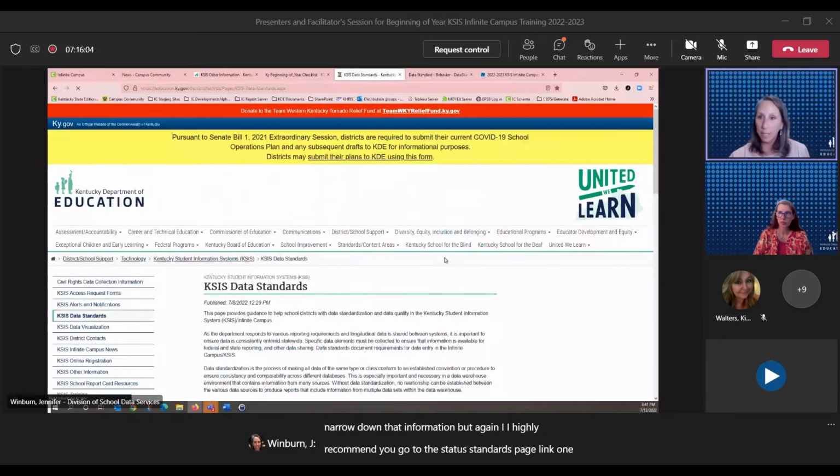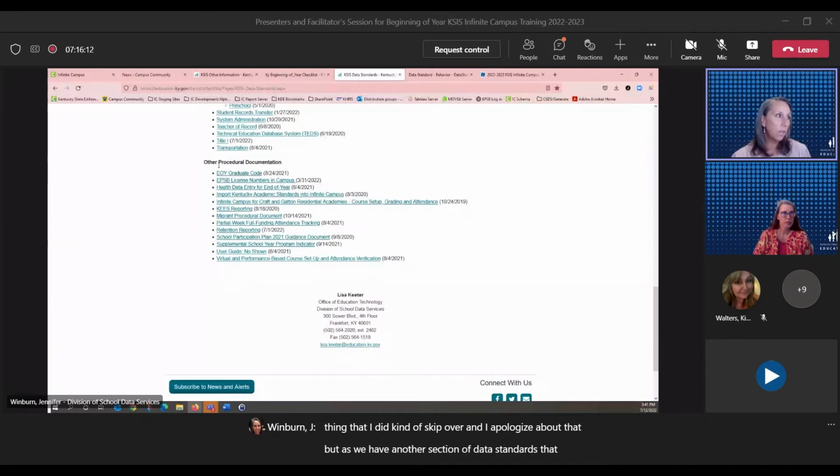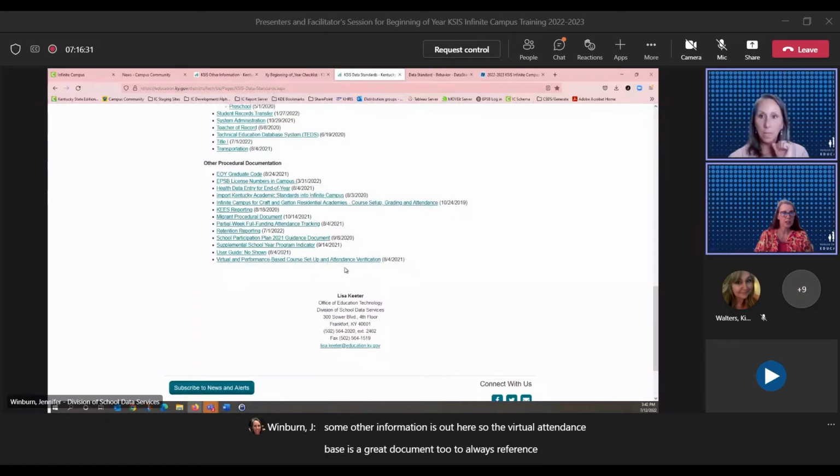One thing that I did kind of skip over, and I apologize about that, is we have another section of data standards that does have the other procedural documents. You can find your no-show user guide right here, and just some other information is out here. So the virtual attendance base is a great document to always reference.